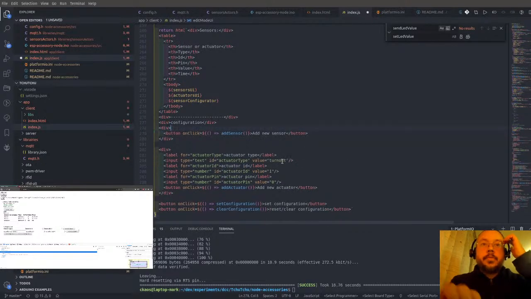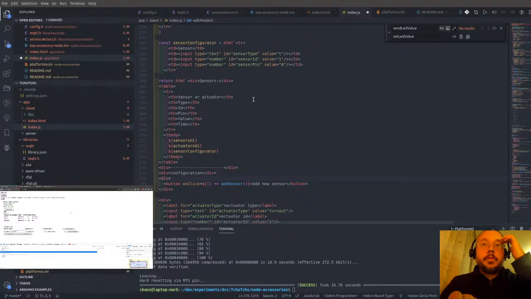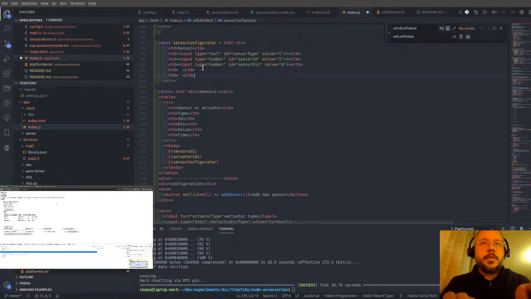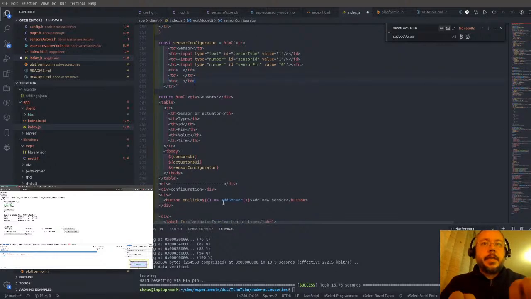We can perhaps also add yet another row. No, I'm not sure. So anyway, we have the type, the ID, the pin. There was something of placeholders, but my brain is mush, so I'll add normal placeholders later. And the last one would be, I guess, this one possibly.